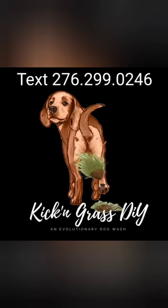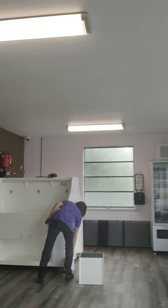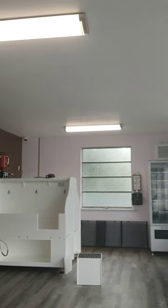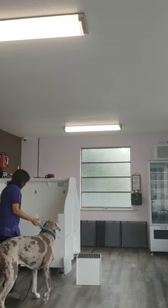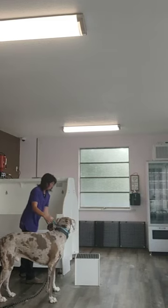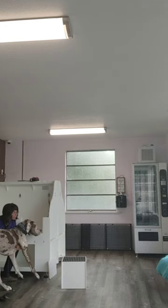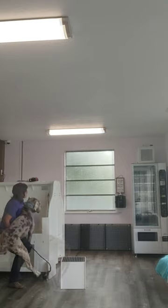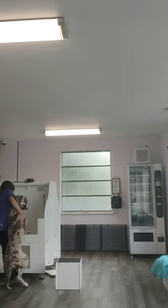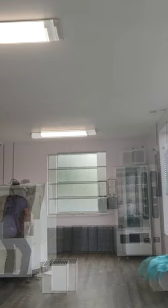Welcome back to Kicking Grass, my name is Kat and today I have a really special treat for you guys. I'd like to introduce you to Diesel Boom Boom — welcome Diesel to the stage! I felt a little like Steve Irwin when this dog walked through my doors. I thought I was all beast trying to pick him up and get all four paws off the floor, but nope — front end first, super graceful, then back end — yay, we're in the tub!